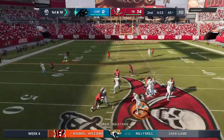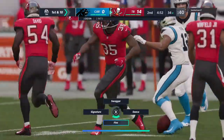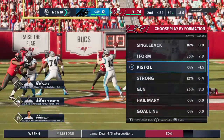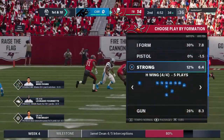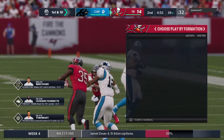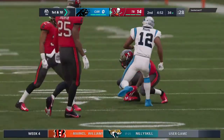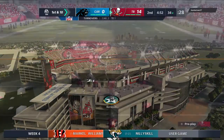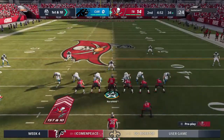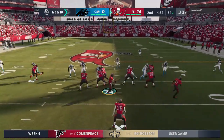Back to throw. Russell. And for the 3rd time here in this half, it's intercepted. Picked off near the 34. And his guys are going to take over at the 34-yard line. 1st and 10 at their own 34-yard line. The Tampa offense ready to get their drive started. It's been a good first half so far. They're up 14-0. Points here, that could really put them in command before intermission.